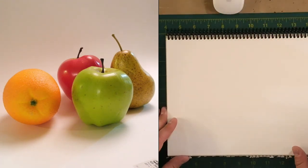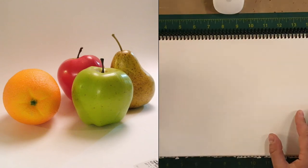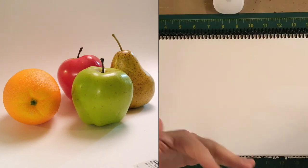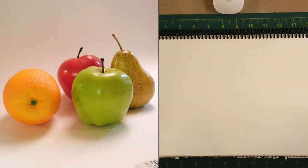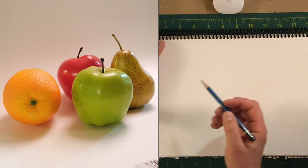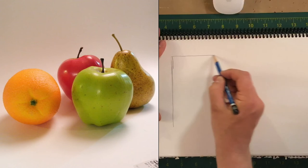Okay, so I've just arranged things around here, and I got my sketchbook. I've turned my sketchbook into the landscape format. And now let's try to do this drawing, by using the paper that I have. I've gotten rid of the horizon line or the table. You can use it if you want. I could randomly put one in there if I want. So let's just say, to begin with, I'm going to draw a little frame on my sketchbook here.